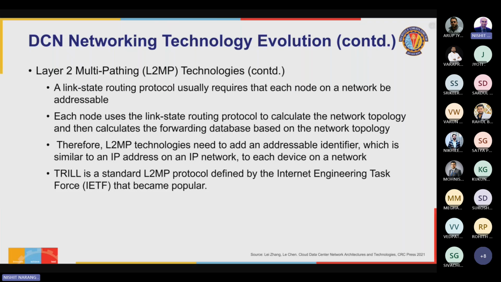Now, we've seen that in layer 3 networks, predominantly amongst the distance vector routing protocol and the link state routing protocol, the link state routing protocols are more popular because their convergence happens very, very quickly. They converge very fast because every node forms the same topology of the network. And because they all use the same Dijkstra's algorithm, they converge to the same path.